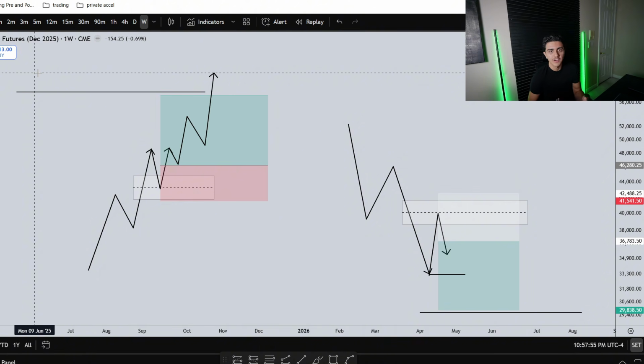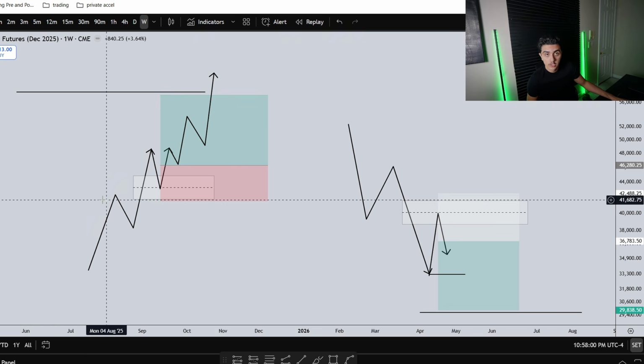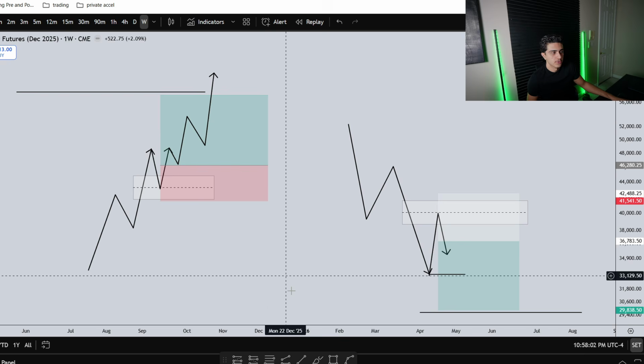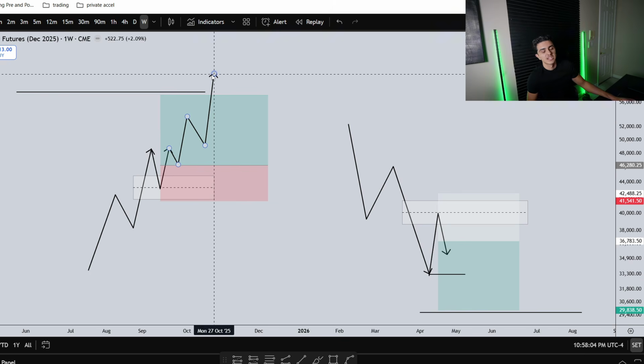Once you've identified that you have your narrative set correct, you wait for a PD array on the lower time frame, like a 1 minute fair value gap, either bullish or bearish, depending on what the narrative is for the individual day. Then from there, you're looking for a rebalance back into that PD array, and you're taking your entries off of the actual PD arrays. So if you're confused right now, still don't worry. We're going to jump into some actual live examples, and I'm going to be showing you some in-depth examples. So let's jump straight into that.